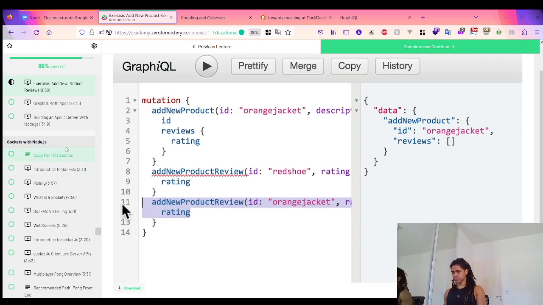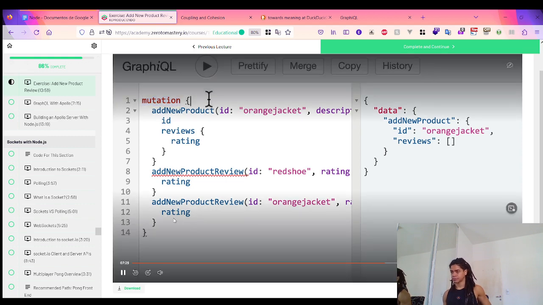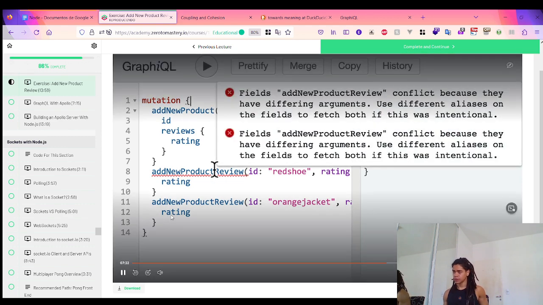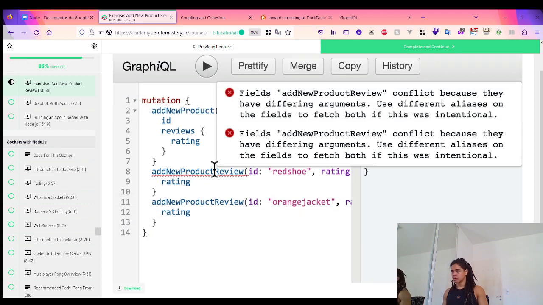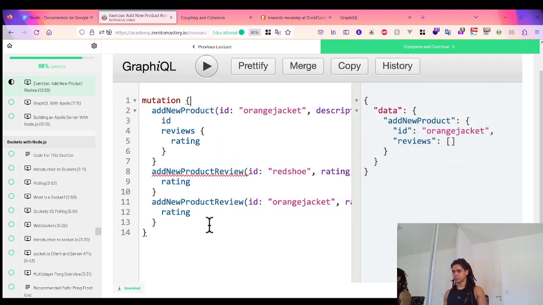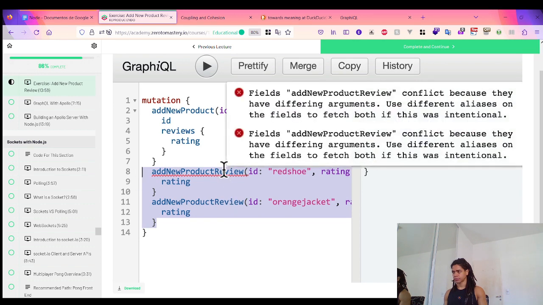All right, so we have 2 product reviews and 1 new product, all being wrapped up together as part of this single trip to our Node GraphQL server. But you may notice that GraphQL is underlining our add new product review mutation here and saying that these 2 similar mutations at the bottom of our screen here are conflicting with each other.